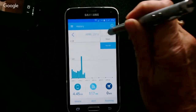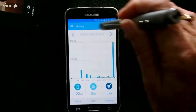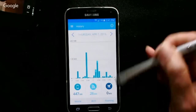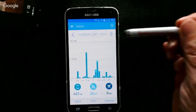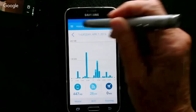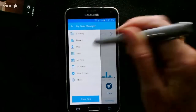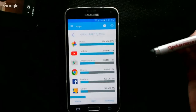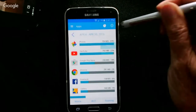So I can go to day, and then, for example, what I really did use this for, last Thursday morning, I took a whole bunch of pictures, and I wanted to see how much data Google Photos used to upload those pictures. So instead of history, if I go to apps, it's telling me that that's on a week. I want a day.